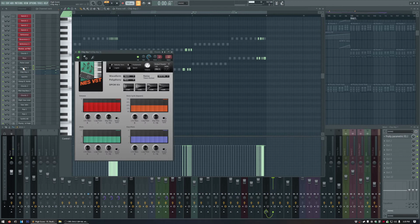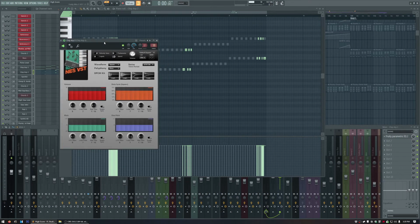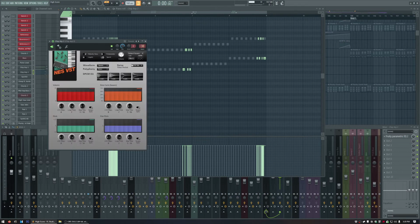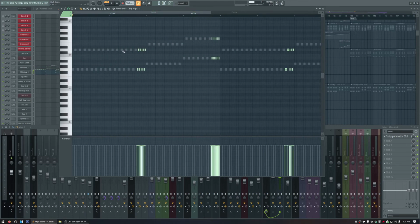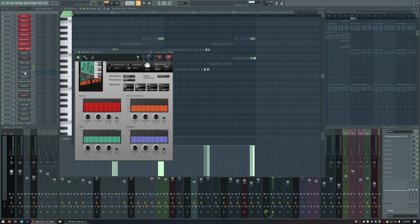So yeah, those are both done with NES VST, which is an old SynthMaker VST. I think that's SynthMaker. No, it's not SynthMaker. No, it is SynthMaker. Could be Flowstone. I don't know. Anyway, it's an old VST. It's only 32-bit, if I recall. Yeah, 32-bit. But it's really good for emulating the NES. It has really good samples, I assume, or it's just straight up emulation. I'm not 100% sure. But anyway, it sounds like NES. That's why I used it. And this is just kind of emulating something you might do on an NES, actually.